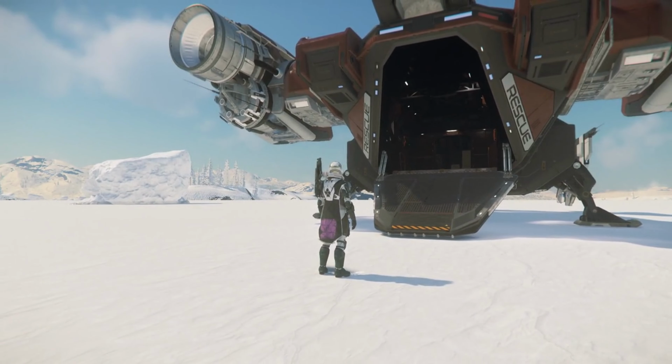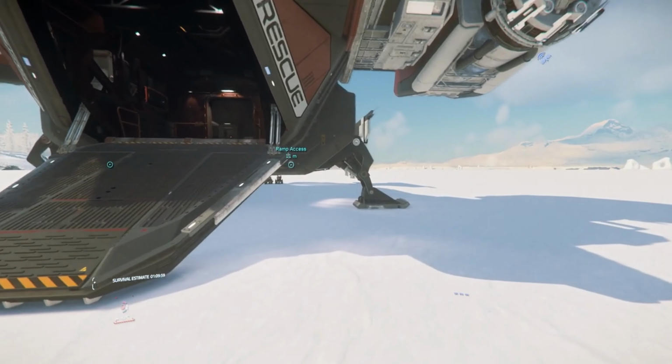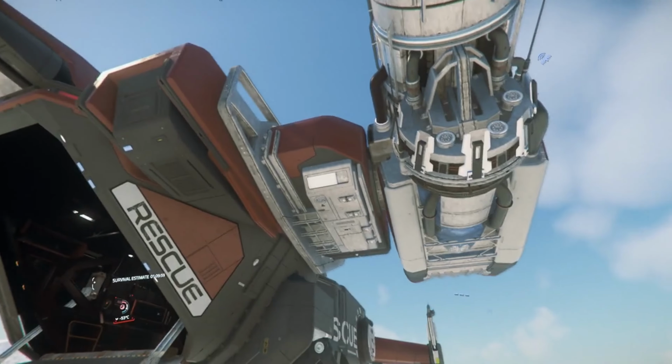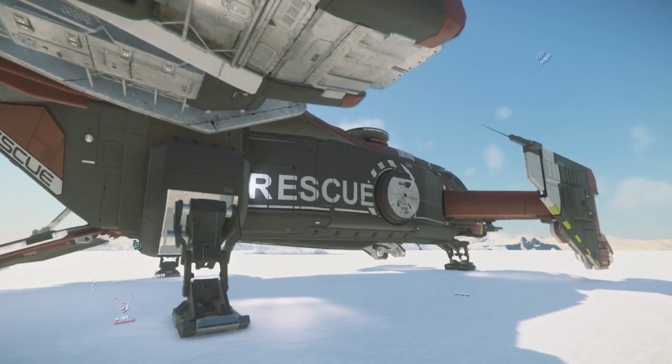To start our tour of the outside, we get to see what the ramp looks like when it's open. Coming to the side, we really get to see how big those engines actually are. We're also going to get a better look at the docking collar from the outside.